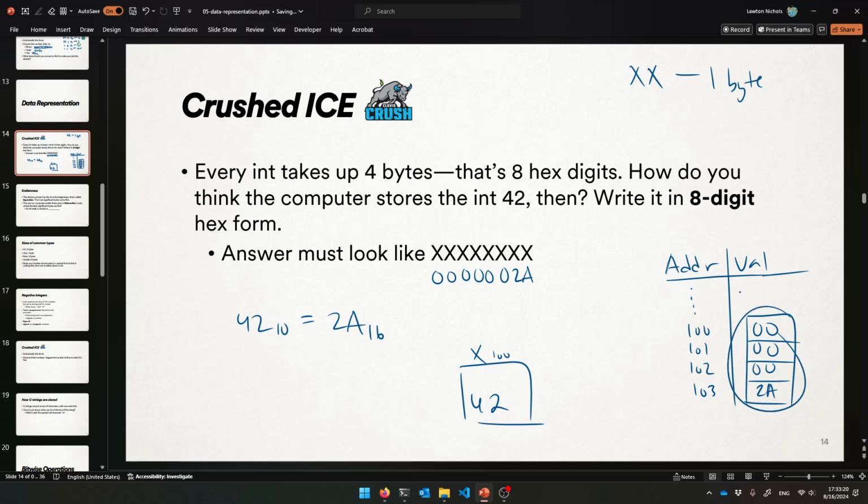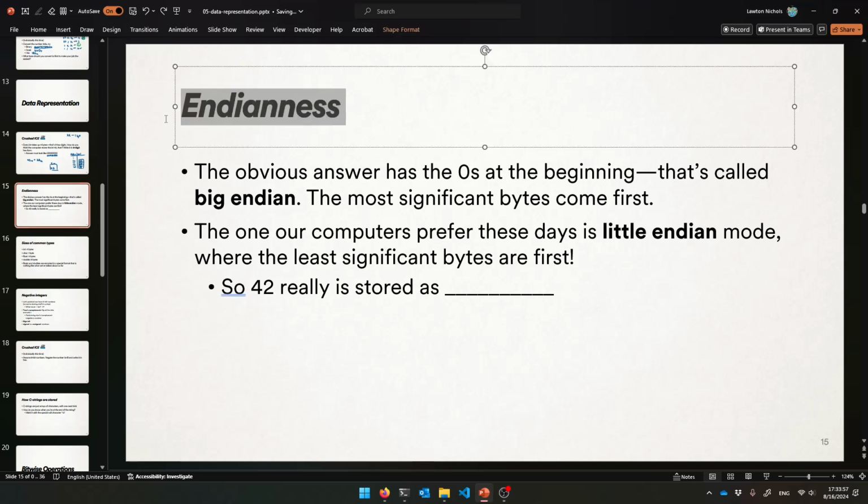But surprisingly, in modern day computers, that is not how we store 42. You still need the zeros, but it's a bit backwards, which is very odd to think about. We would expect this is what the number should be in hexadecimal: a bunch of zeros and then 2A at the end, because that's the least significant bits. This really is the number 42 in decimal when you do the conversion. But when we break up our numbers into their corresponding bytes, because it's a 4-byte thing, these addresses are not going to hold those exact bytes. It's weird to think about. It has to do with a concept called endianness, which is a fun word.